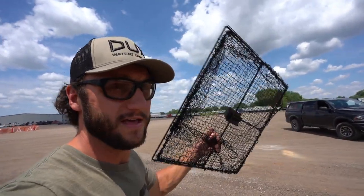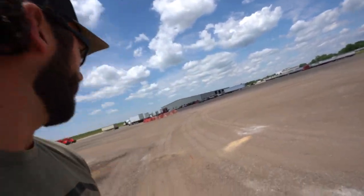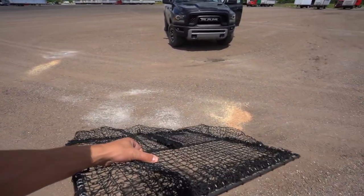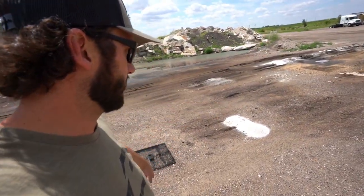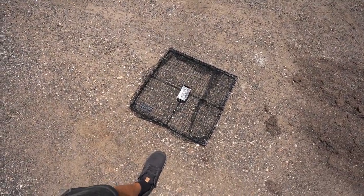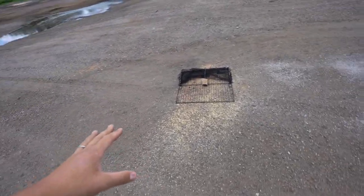Still no luck with the big trap, but it's okay. This one's gonna look a lot less intimidating for sure, but I'm gonna have to put it over here out of the way so it don't get ran over. And trucks have been using this again to pull in and dump. I really don't want my trap ran over. That would stink. Believe it or not, that bad boy right there was $160.